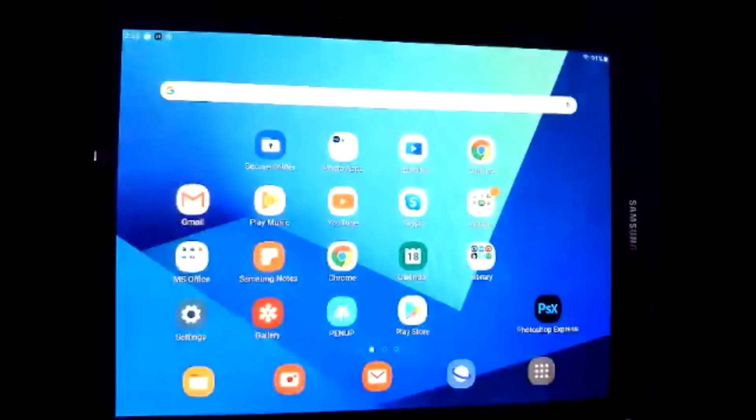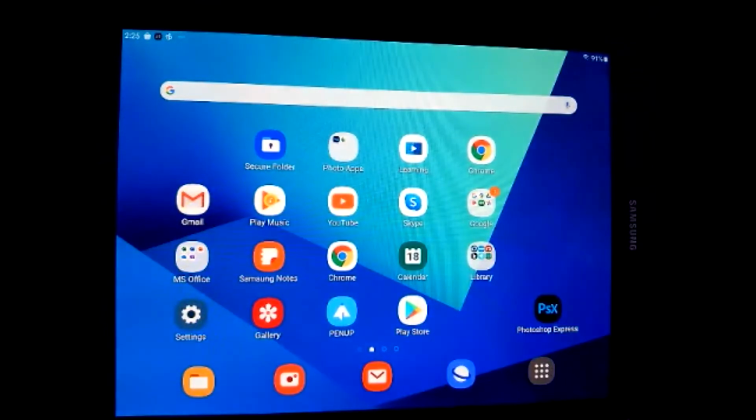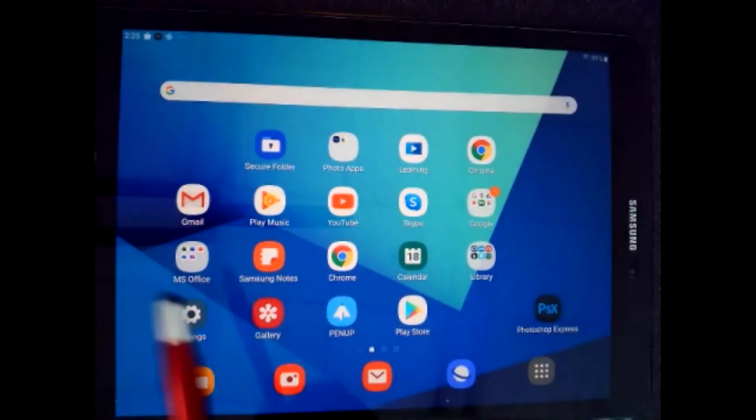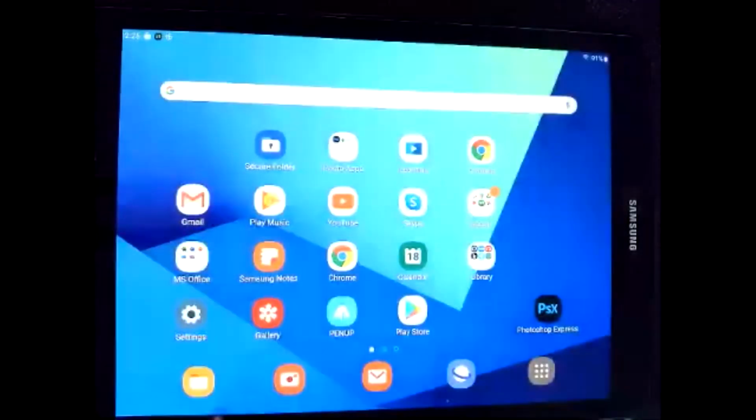Okay, so the next thing I want to talk about are notifications. So if you see right here, this little 1 here in the little orange circle, that's a notification. That's a notification coming from one of my apps to tell me there's something I could do. You're going to see this sometimes in your settings when you have to update your device. When it needs like a system update, then you would click on that and you could do it there.